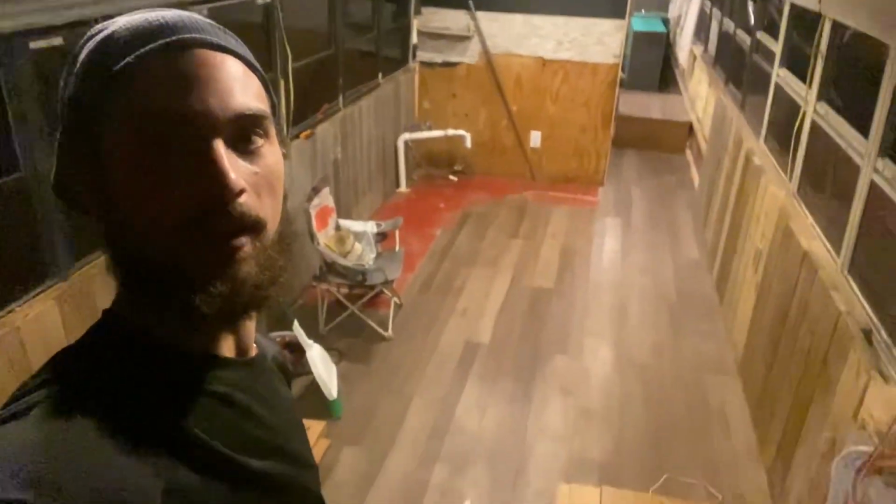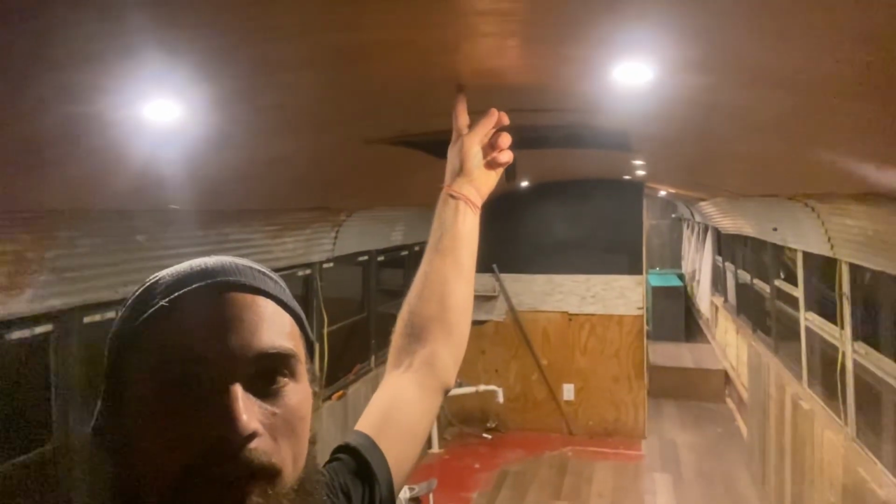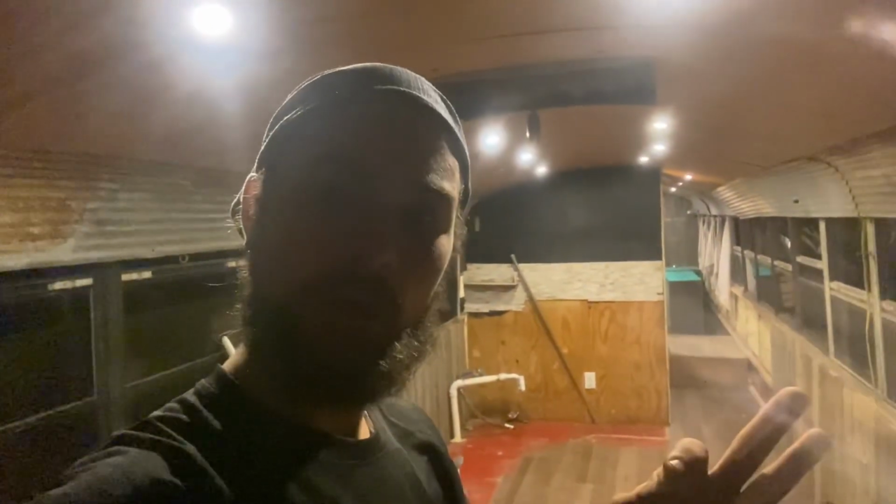We took everything out of the bus completely. We pulled all the ceilings down, all the walls down. Literally, if it's wood, we took it down. And I sealed it and rebuilt the entire bus, because when we built the bus, we built it for dry weather, and rainy season is here. And if it is raining, everything's gonna mold, like, really fast.